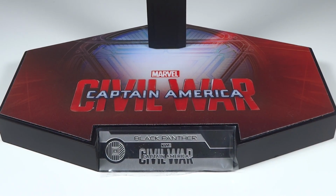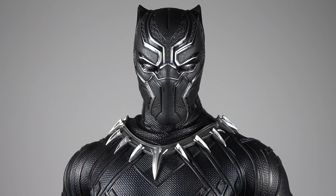The only thing that I don't like is that the red doesn't really go with Black Panther. Obviously, if you have the Team Iron Man figures all displayed together, the bases would look really nice, but on its own, it doesn't look great with just Black Panther. Considering I don't have any of the other bases from Civil War, it does look a little odd, which is why I don't even use it to display him. But I still think that it is a nice base, and I'm glad that it has a theme with the other figures. Alright, moving on to the actual figure here.